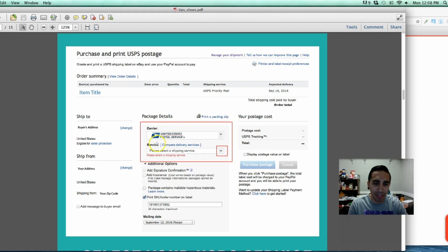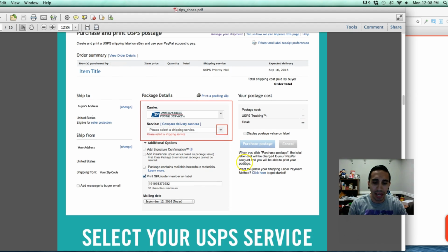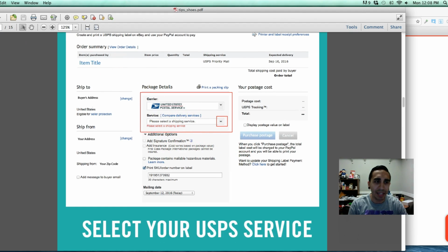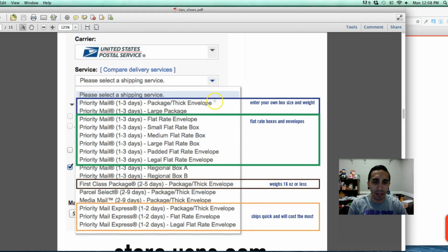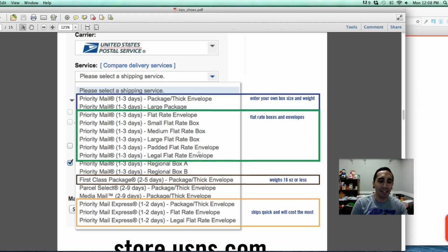That's where we are right here, the carrier. The service, we want to click on this little arrow here, and it's going to bring down a bunch of different tabs. So that's where we want to select our service. Now, you click on that, it's going to bring out all of these different shipping services. This is where people, I think, get confused the most.